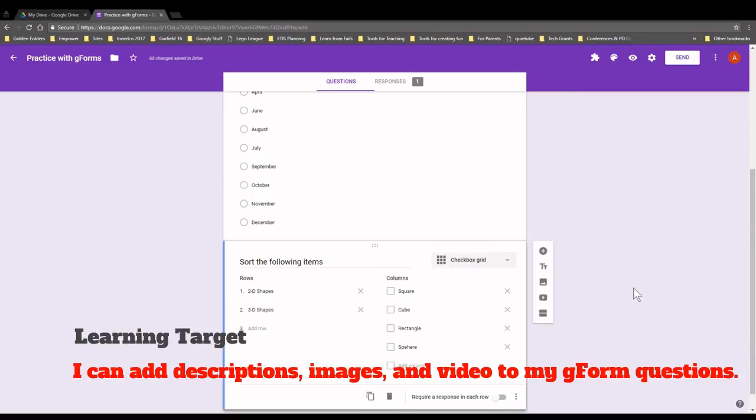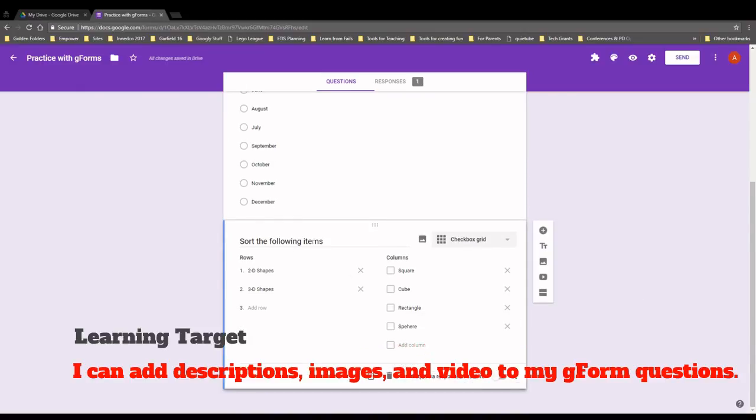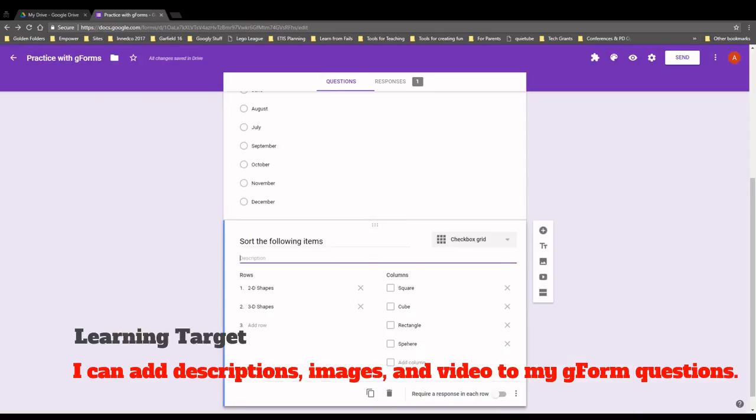Okay, we're going to look at just one other feature here. So this is pretty neat. We've added some different types of questions, but we can add additional features here, like title text or some more descriptions to help students along. So in the bottom right, there's a little button, 3 little dots here. If you click on it once, you get a description. We can add a description here. Some of these shapes are 2-dimensional. Some are 3-dimensional. So perhaps just some extra helper text for a student there.